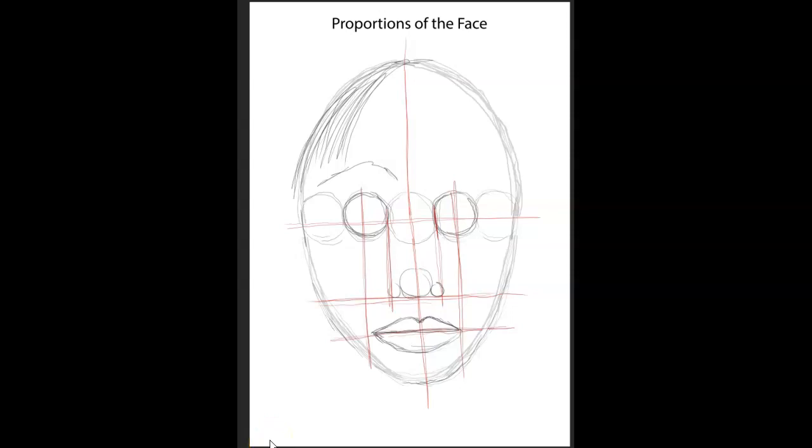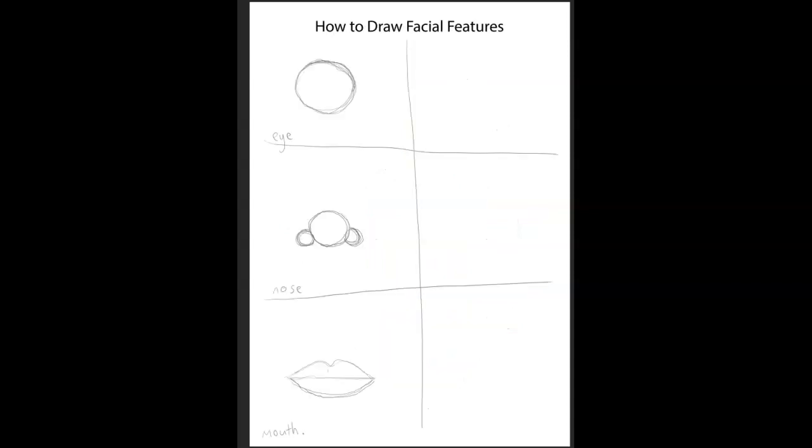Okay, so now that you all have this lovely creature right here, which is showing you where everything's meant to go on the face, we're going to come back to the other piece of paper now, and we're going to see if we can draw in these facial features in more detail.